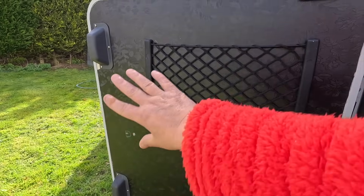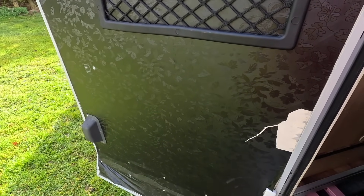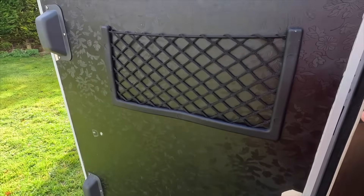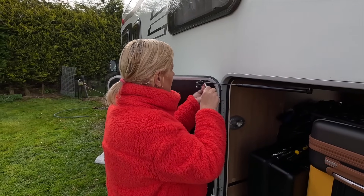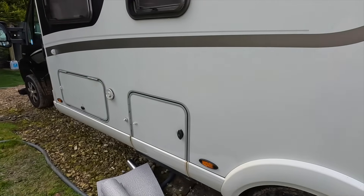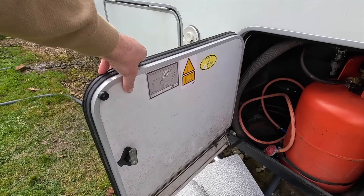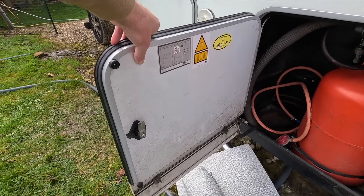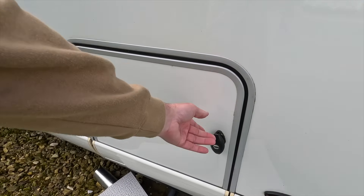Moving on to the boot. This was previously done - I took all these off and put them back on but this is all we had back in the day, so it's rubbish really, it's done the job. I just hope this comes off okay - by the looks of it, it is. I need to unscrew everything and crack on. Asking Dan about the gas cupboard: it's kind of different, it's metal with instructions on top. Decision is to just leave it and give it a wipe down.